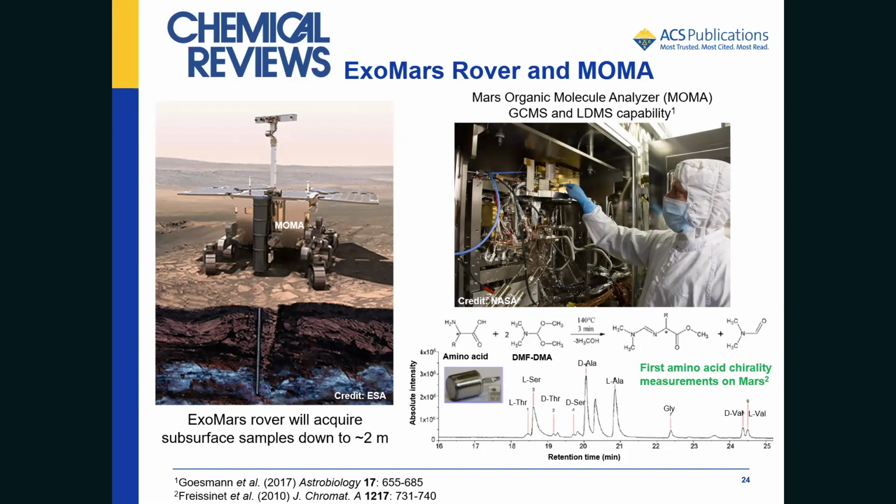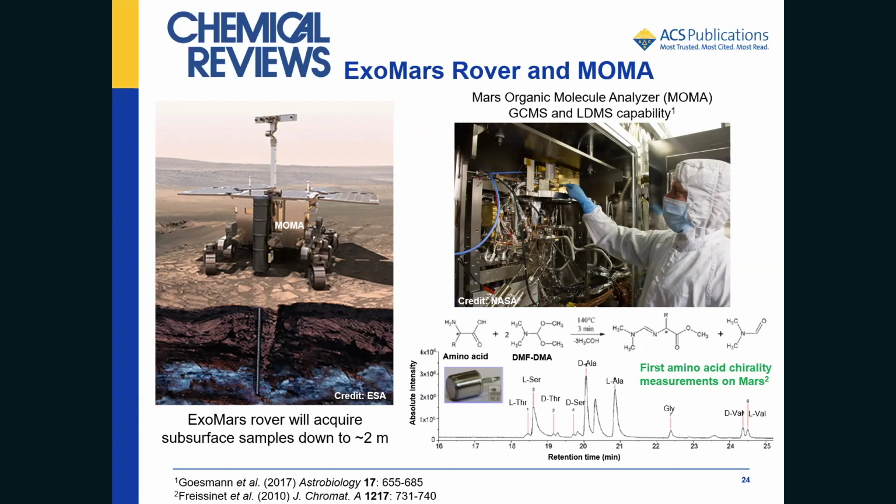And then the other notable thing about this instrument is it'll be the first amino acid chirality measurements made on Mars. Most of you know, but MSL is currently carrying out a search for organics and has found some interesting compounds. And we also have wet chemistry on SAM, but we don't have the ability to measure the chirality of any amino acids we detect. So this will be the first time. And again, you see a chromatogram that was done in a lab under MOMA-like conditions showing the separation potential for these compounds. So this is all really exciting.